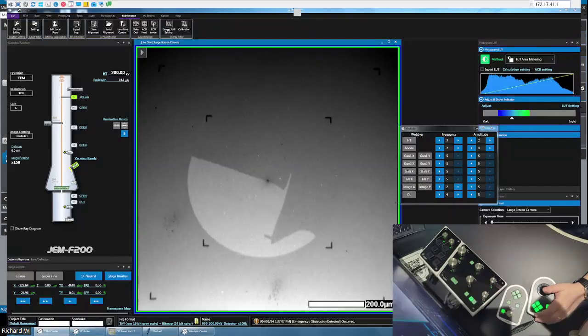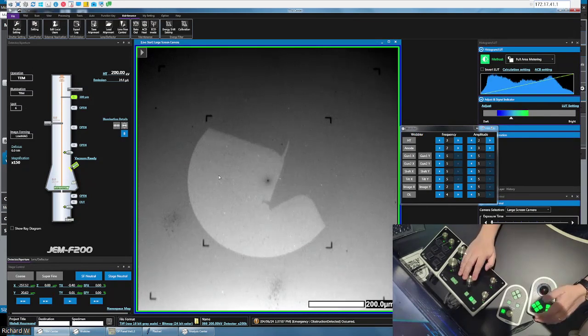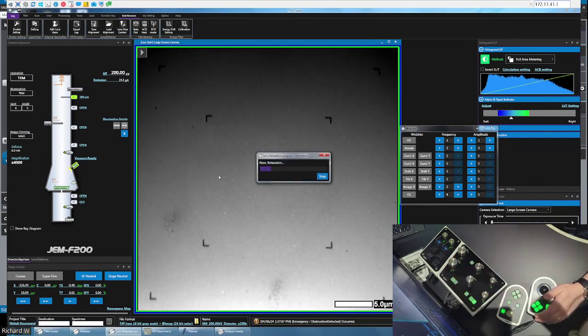All right, so this is the dual computer. Here we have the FIB sample sticking out of the end of the TEM grid, the half moon grid used for the sample prep.